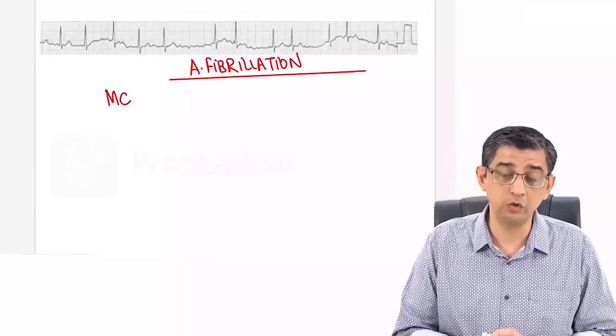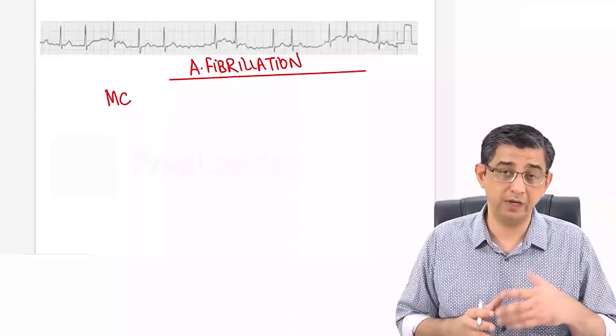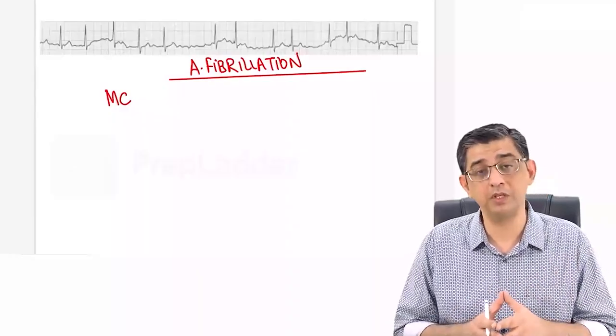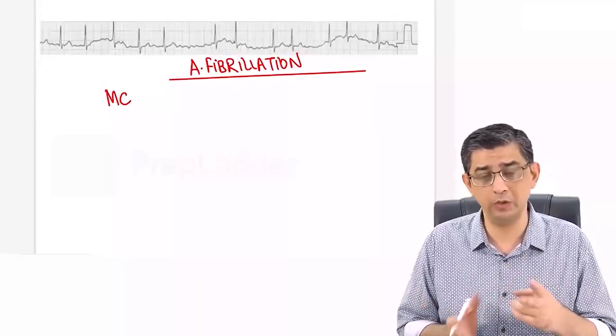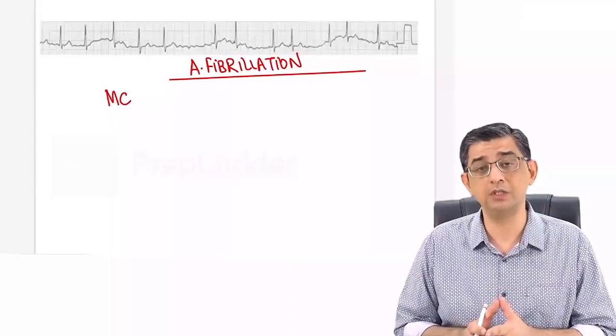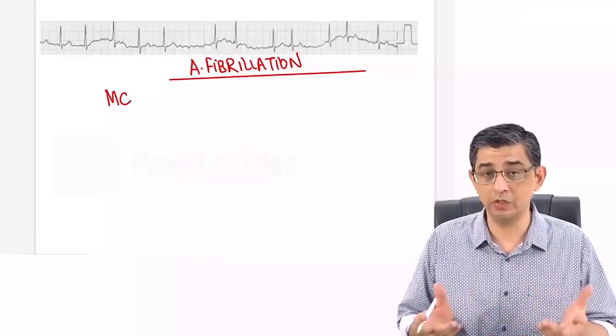One I've already shared with you: the most common sustained arrhythmia. That means it can persist for a long duration, whereas other tachyarrhythmias would be present as a sudden episode, and either the patient will survive or he will die. Only two possibilities. But with atrial fibrillation, surprisingly, the patient may be well preserved. He might die later because of various reasons.